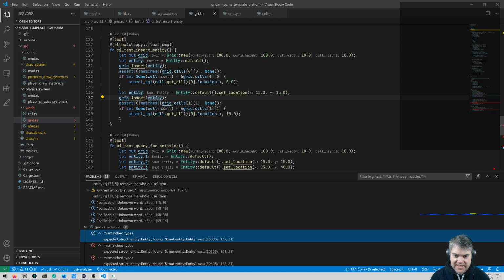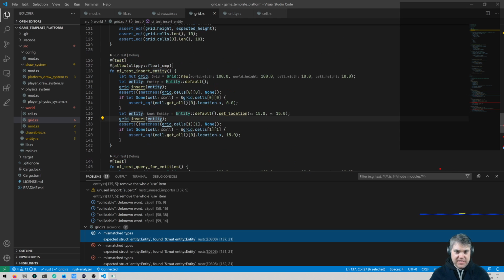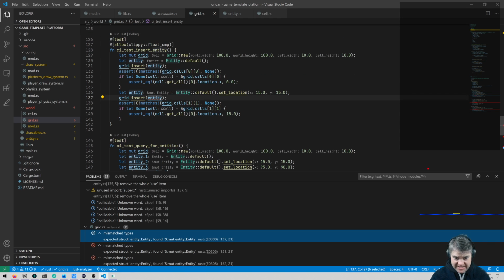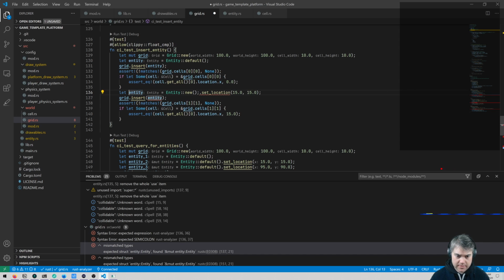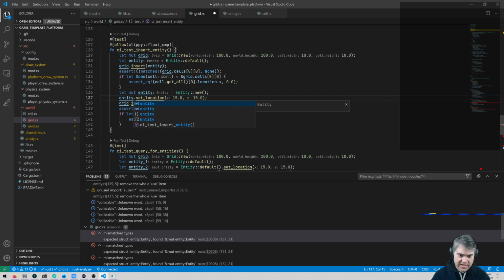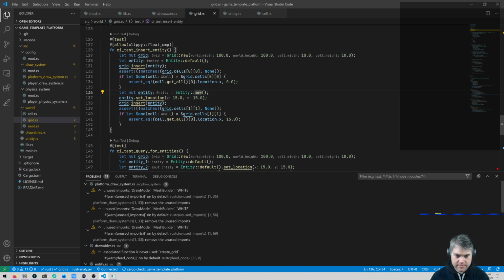Okay, so entity. So let's see. These are in the grid. We're testing how to create these entities here. So we need to update these tests so that we create a new entity like this. And then we have our entity and we set the location.